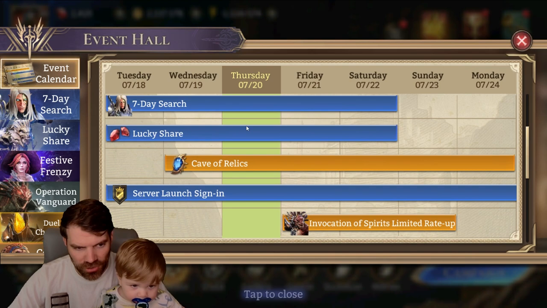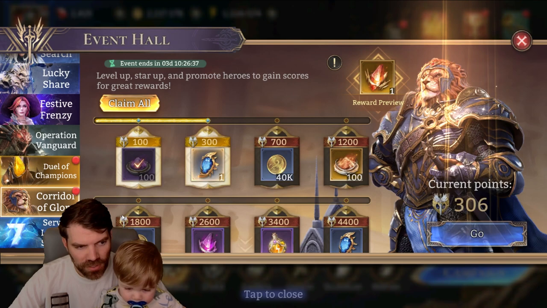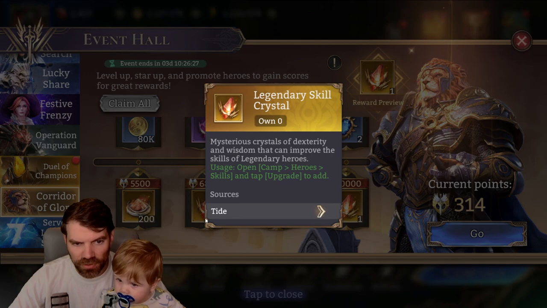Like today, we got some stuff that came out for basically empowering your champions with really good rewards. This one's for Arena that's going on right now. This one's for leveling up, starring up, and promoting heroes. This one's really good as well. You get some stuff in here that's really solid, right? Some of these things are worth a lot, like these skill crystals, legendary skill dust. A lot of this stuff is really good.